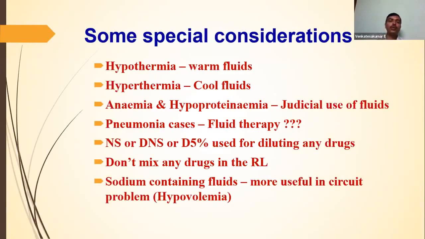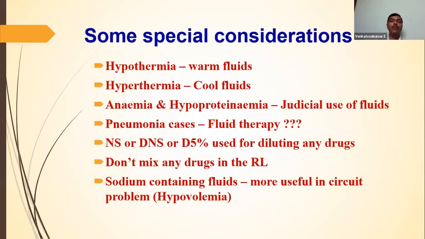You have to use cooled fluids and give them through the IV, and you have to sprinkle water. How to cool? Keep the fluids in your fridge, and after some time check them. The temperature should not be too chilly; it should be 5 or 6 to 10 degrees below the normal temperature. That is called core cooling of hypothermic or heat stress animals. You can also sprinkle lukewarm water over the animal and put a fan on, so that by evaporation the animal gets back to normal temperature.